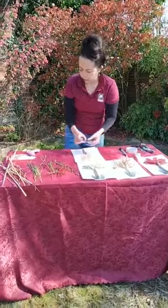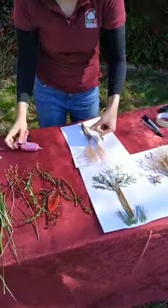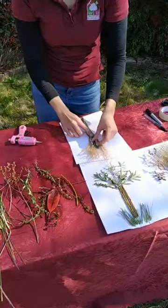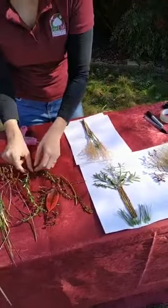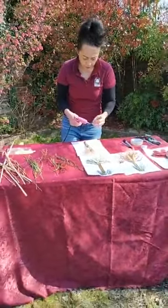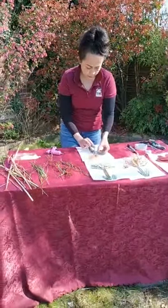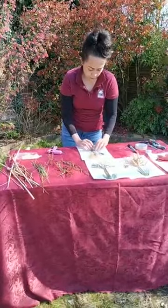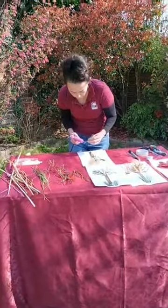I'm going to go in and just put a couple of sprigs in there. The other quite nice thing about using garden herbs is they become even more sensory because you can smell them, which is always a really nice thing. So it's fun to look at, it's fun to touch and make, and it smells nice — ticking all of those boxes. I've got myself a couple of bits of rosemary in there and I think I'll put a couple more on.